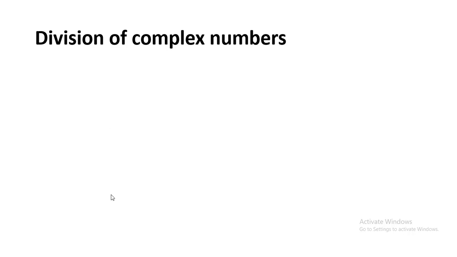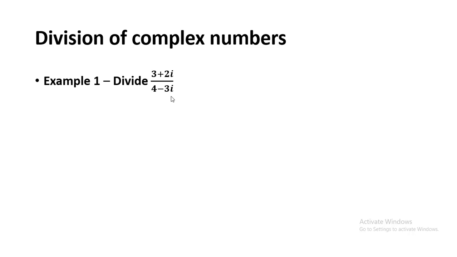Okay, so now we are moving on to the division of complex numbers. In this part, I've taken this example directly and I will be telling you how to divide two complex numbers. Let's suppose we have two complex numbers, and if we need to divide them, we will write them like this. This is my first complex number, this is my second complex number. I need to divide them both.